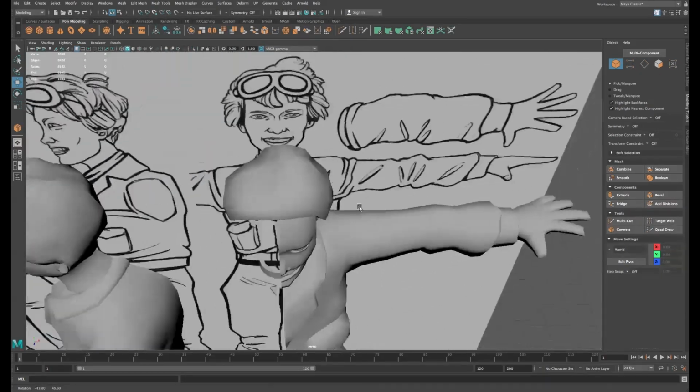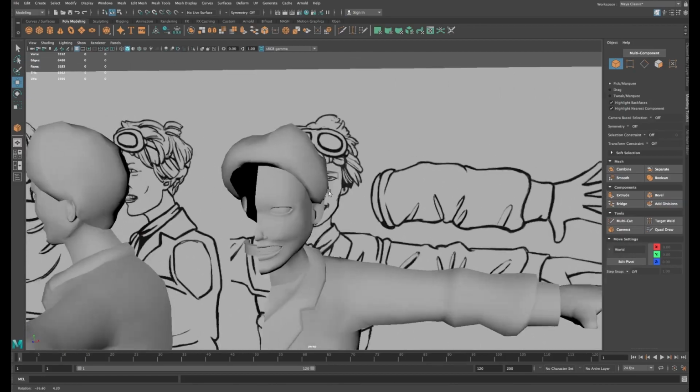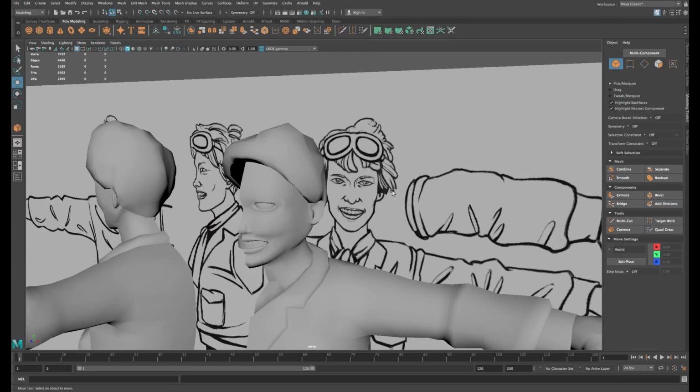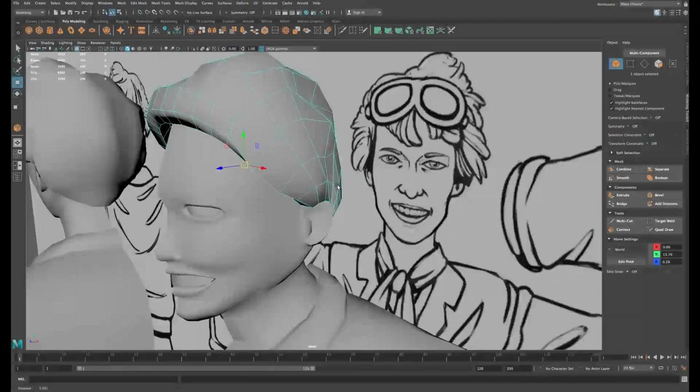And once we feel we have something like the rough form down, we can then look at the big clumps in our reference and extrude out those forms.